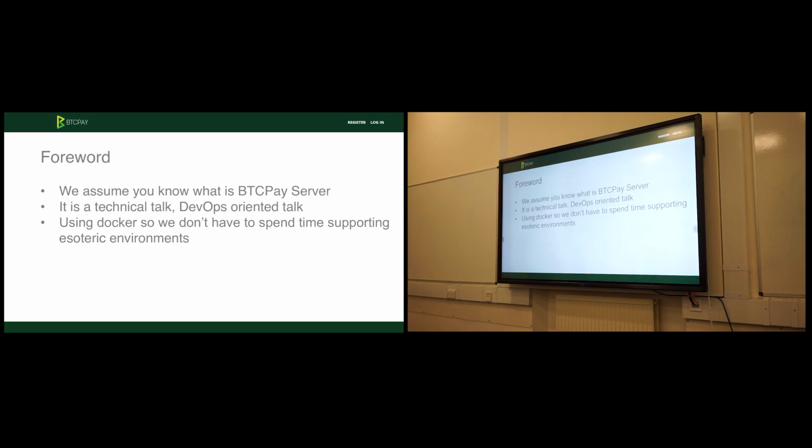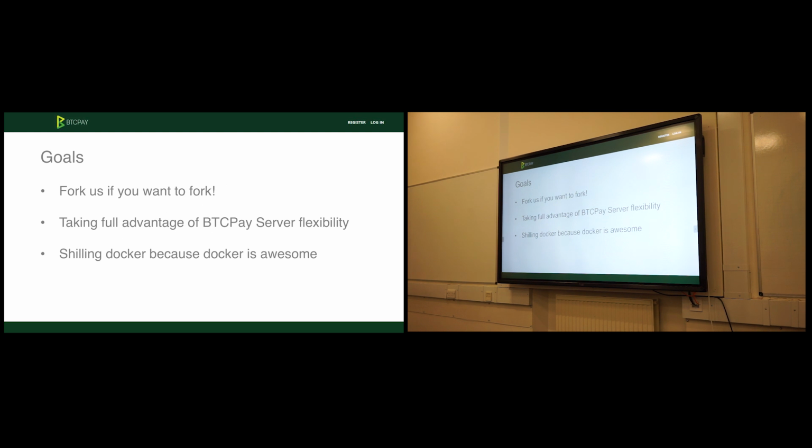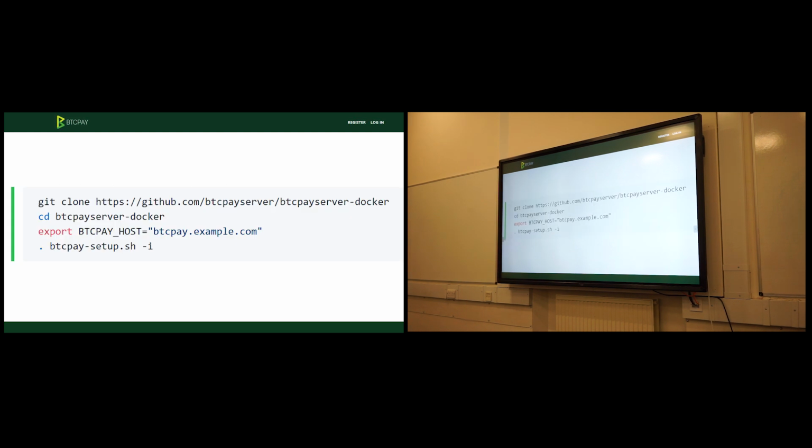Okay. So here is actually when you are doing this wizard, what it does is creating a new VM, waiting for it to be provisioned, and then run this 3 line of code. So this is the simplest deployment of BTCPay that can exist.